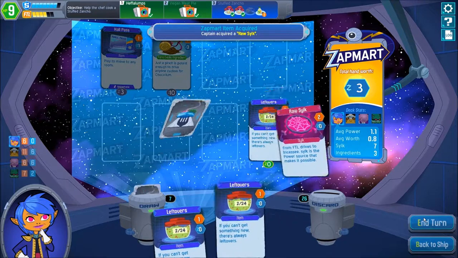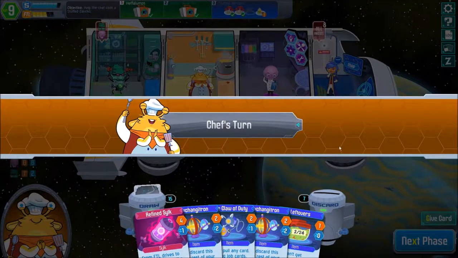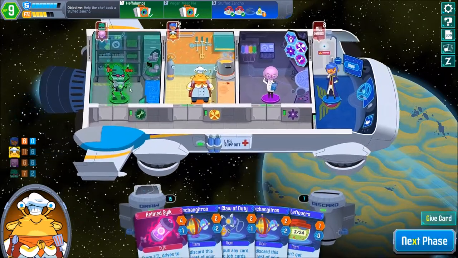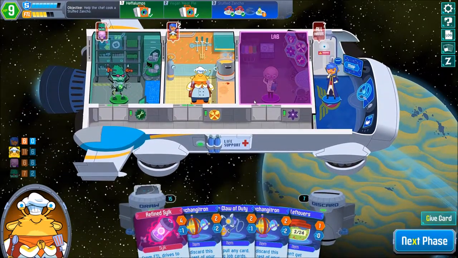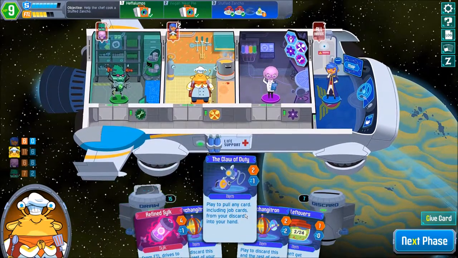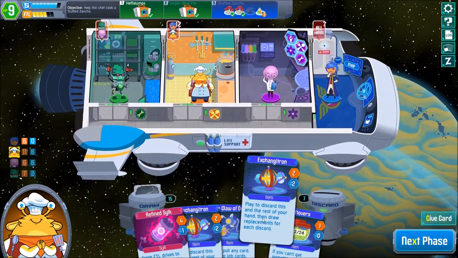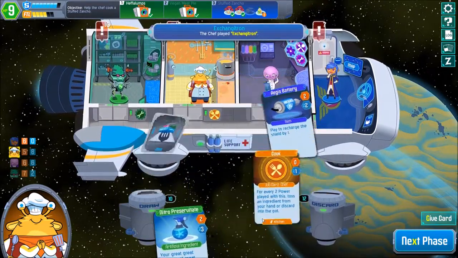Okay, let's continue on to the cook's turn and see what we can do right now. I don't think there is much use. Oh, crisis, the fork. Someone put a fork in the microwave instead of the 12 turns. Oh, crikey. Forks again? Really? Forks really seem to be an issue here. Okay, let's see what we can do right now. We can certainly get a Claw of Duty, but is there any use for that, considering he doesn't have the right items? Exchange it on is probably going to be the best card we can use here. Let's see if we can get any cards in that could be of any use.